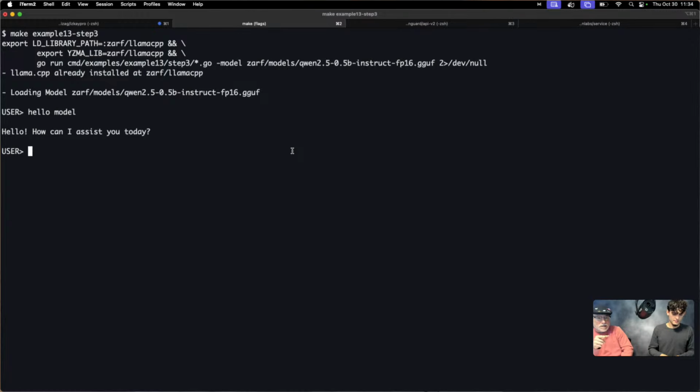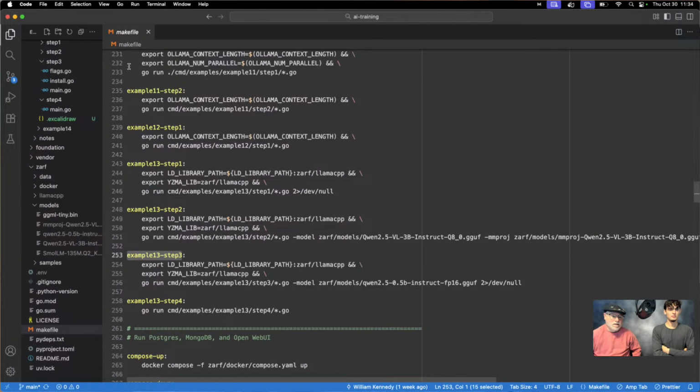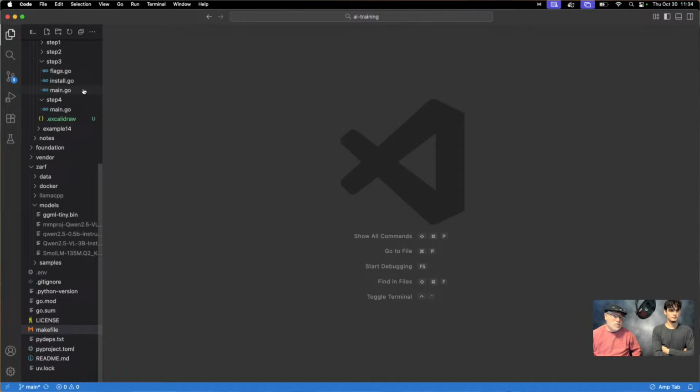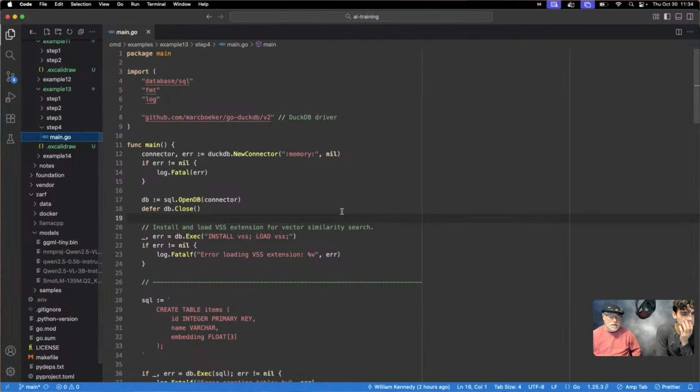So maybe we walk through this code with Ron on Tuesday and get more in depth on how we do this. And when I show Ron what we want to do, it gets interesting. Okay. Now, this is what I put together today, which was step 4. And this was the DuckDB stuff. So this is a happy path hack program that will give us an in-memory vector database using DuckDB.